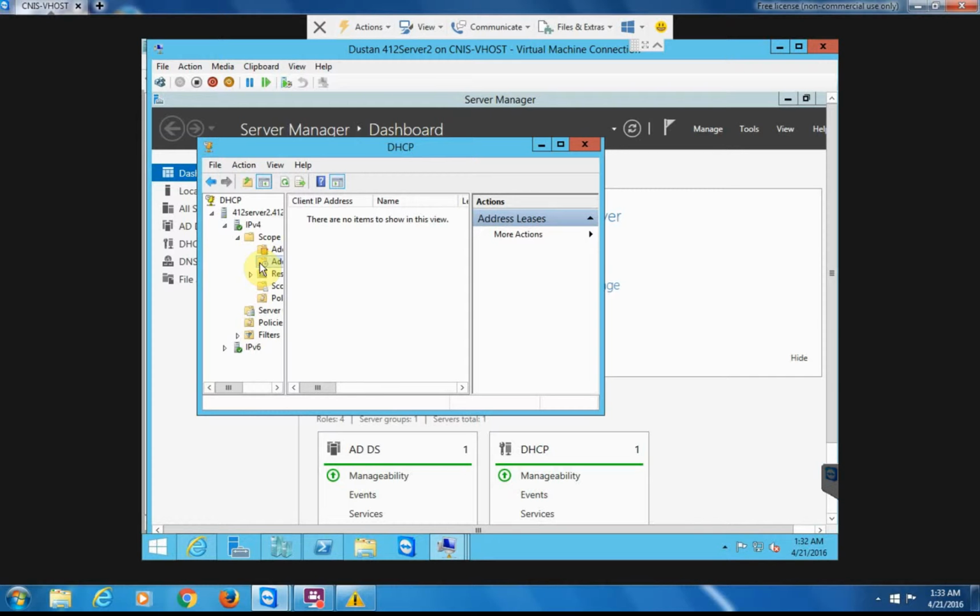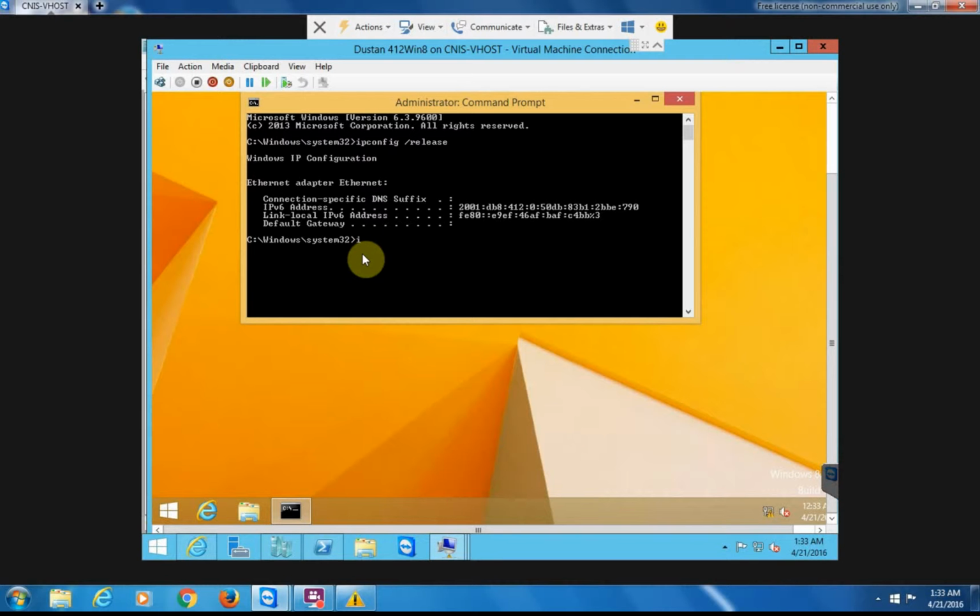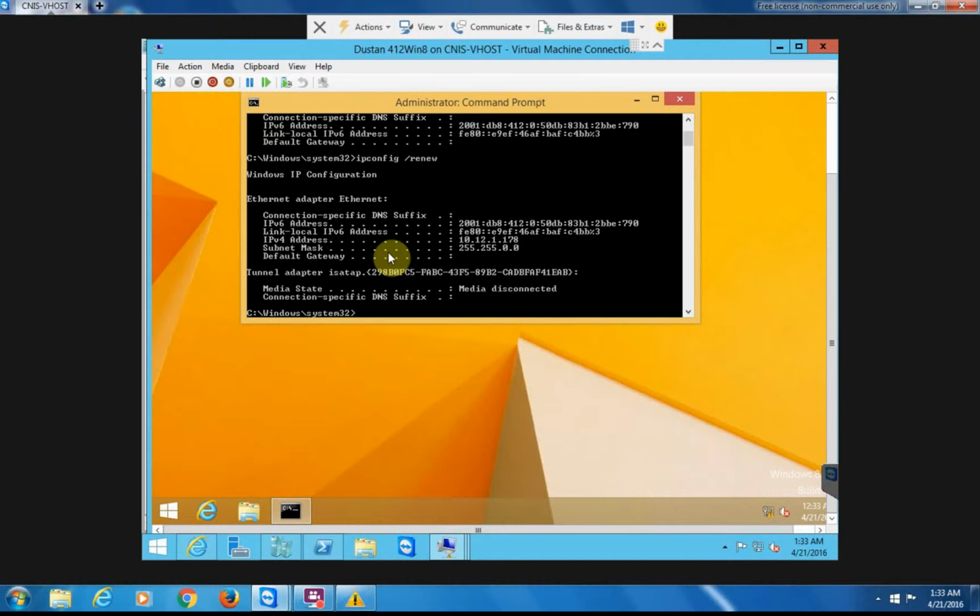On 412 Win8, type another command into the prompt window. This time it's going to be ipconfig /renew and press Enter. Now this is going to lease an address.